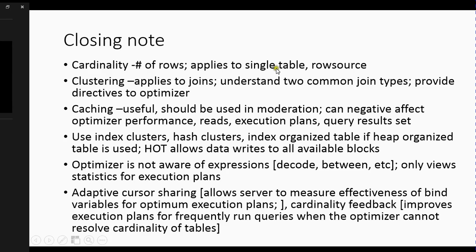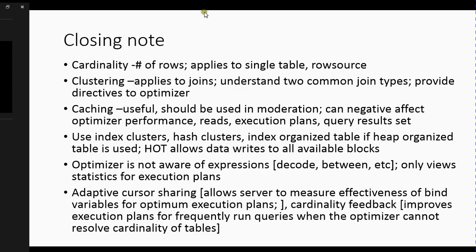And on a closing note, in terms of the optimizer, this is a term you're bound to encounter: cardinality. If you have a cost-based approach, you have a choice of first rows, and you can also choose all.